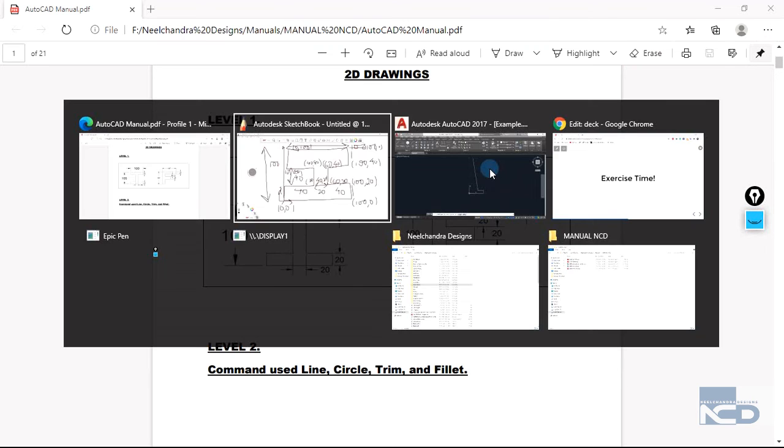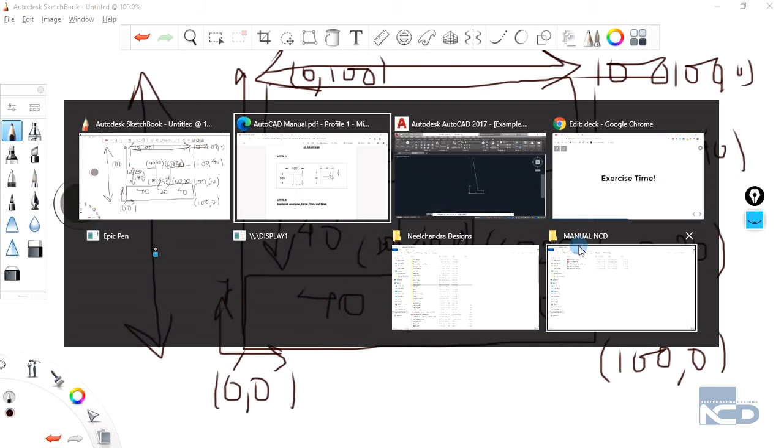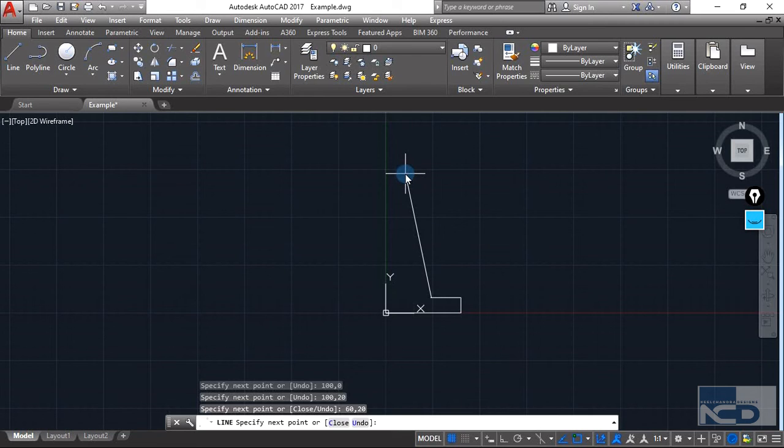So I think this will not be 60 comma 40, because we are moving on 60 over here, and this whole value will be 40, I think, because okay, this value will be 60. That's why it is creating a problem. So now this value will become 60 comma 80. Yes, now it's correct. Now we are moving on over here, which is 100 comma 80, then the ultimate point, which is 100 comma 100. And over here we have to move only on the y-axis, so 0 comma 100.